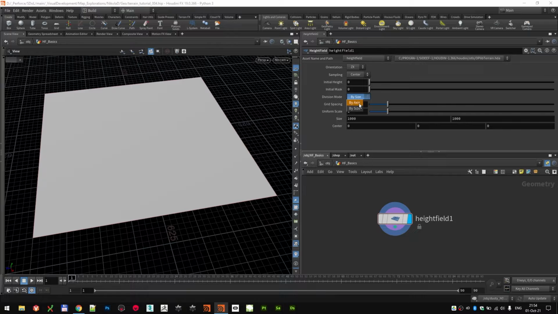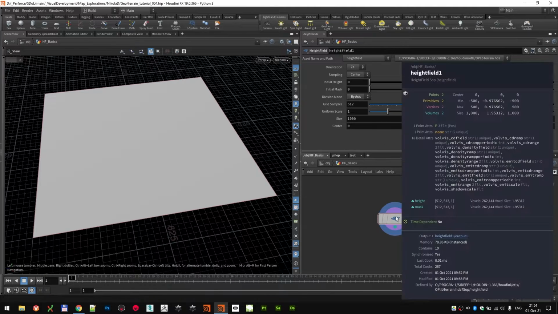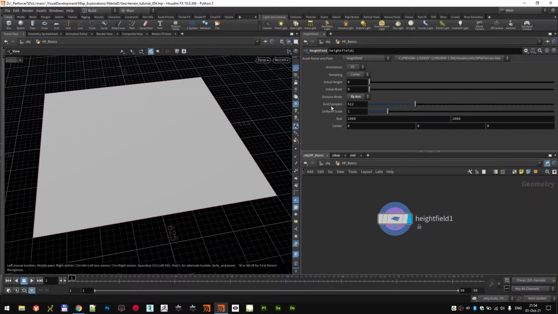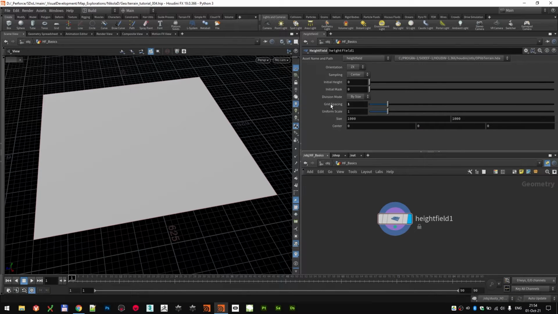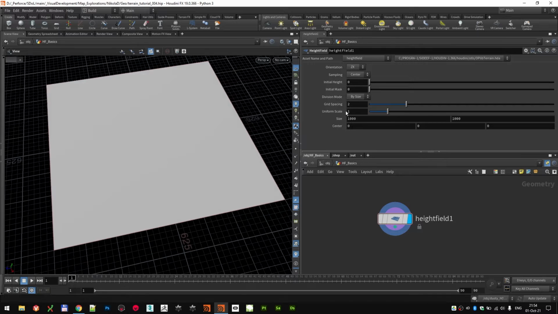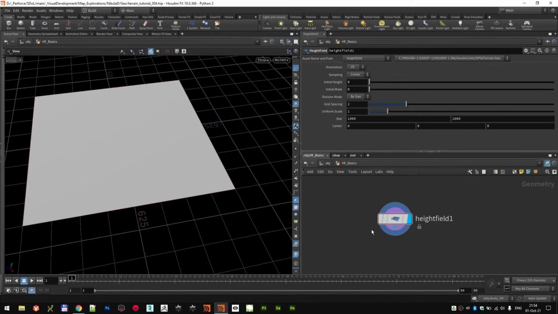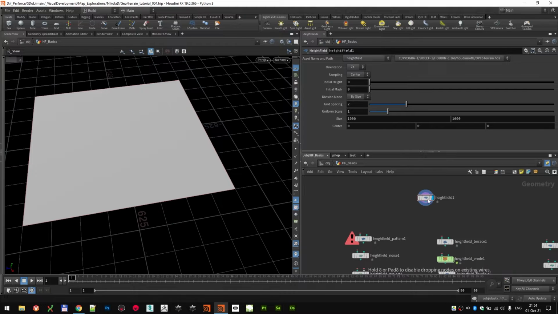The other option is set by axis, and it's not scale dependent. You can actually set the number of samples per axis. So right now by default it's set to 512. You can see we have 512 voxels, and I can change that, increase it, and then you'll see it gets increased. So let's get back to basics, by size and grid spacing of 2, so we can go and check some of the most important nodes that we have in Houdini for Heightfields.